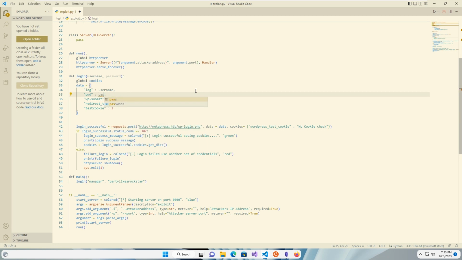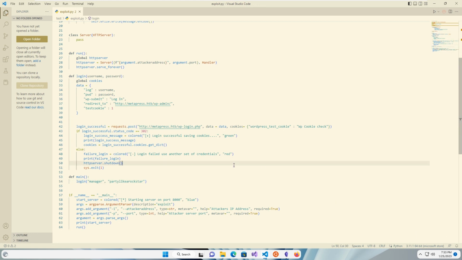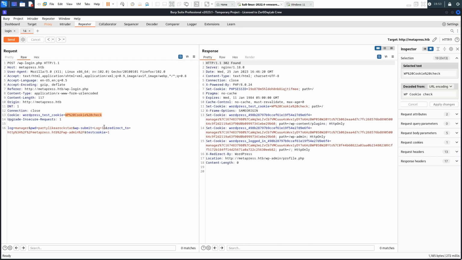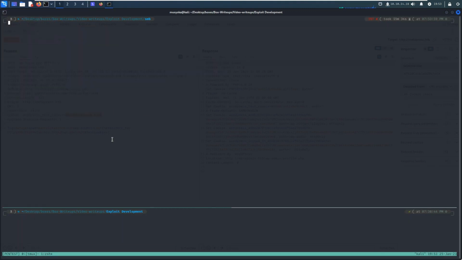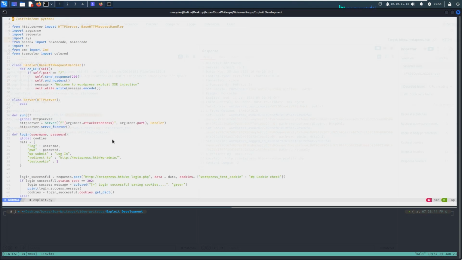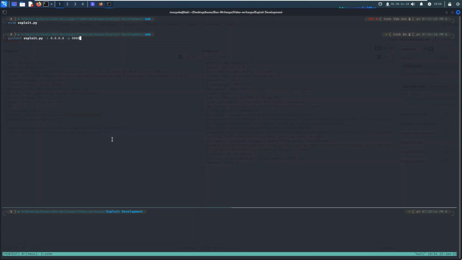So this makes our exploit look a bit more interesting than it was before. So there it is. Let's try to save it, and it says something is going to be overwritten, which is still okay. We don't have a problem with that. Then come back here. Let's just open it up to make sure everything is as expected. So we still have that, we still have these, everything seems to be in order right now. So let's just try to run it again and see if it's going to work.